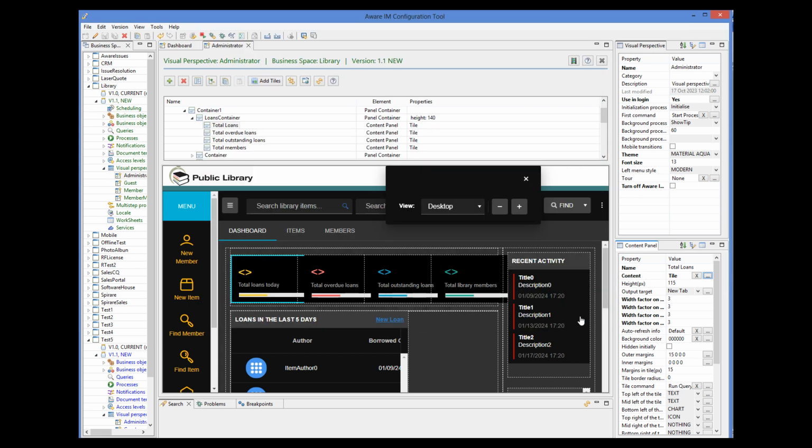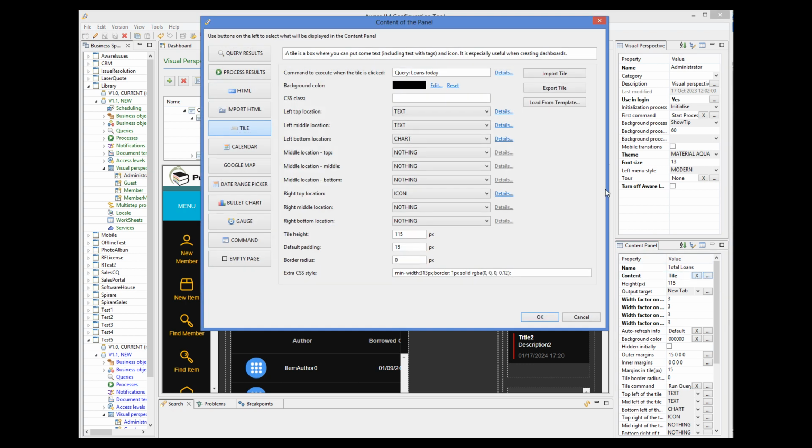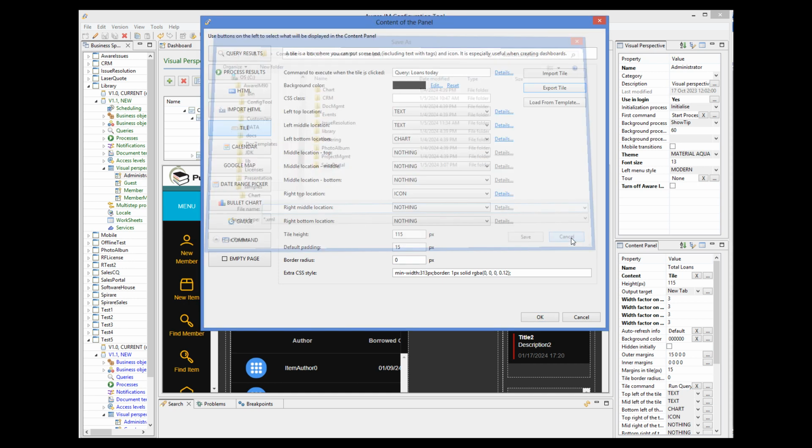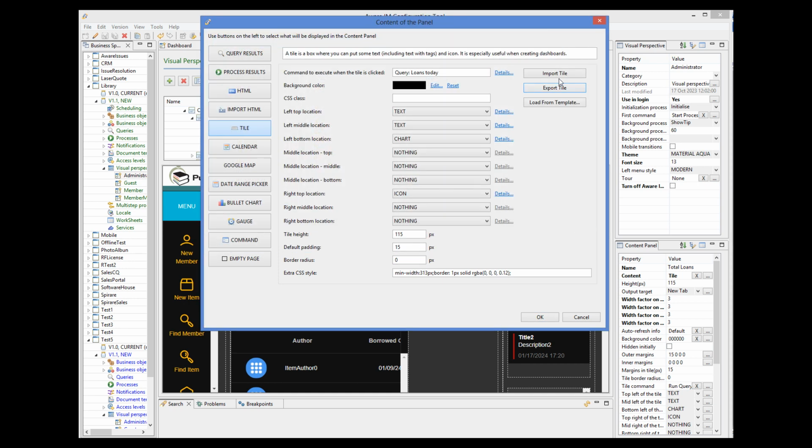Tiles can be saved in an XML file and imported from an XML file. So here we can export a tile and then import it from the file. That allows you to easily transfer tiles from one visual perspective to another, or to another application altogether.